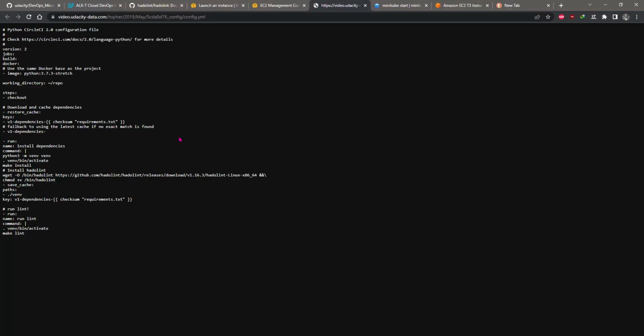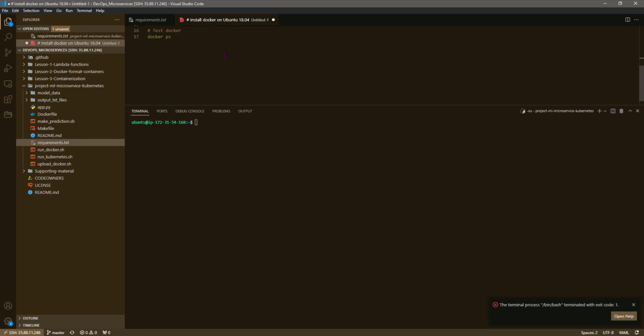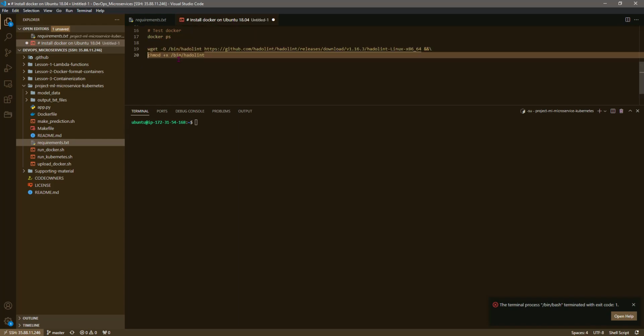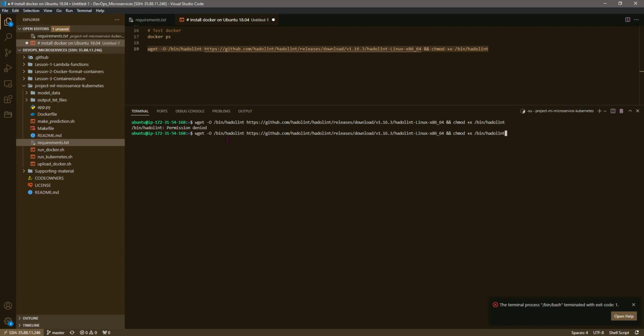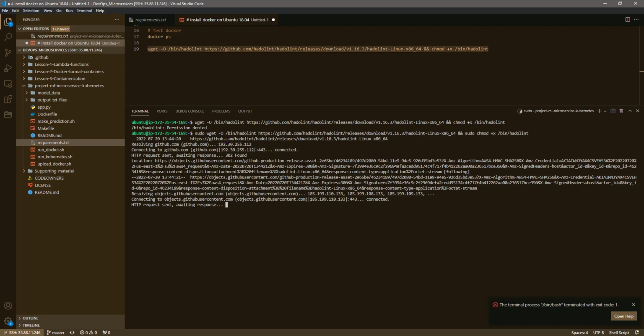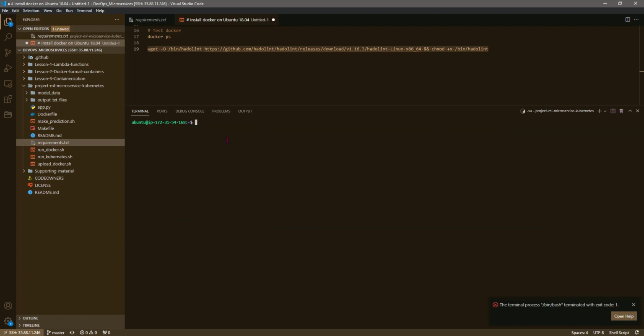Since we already have it, I think it's in our, look at it right here. So I'm going to take this, I'm going to paste it in my, let me go back to my mega. So this should work. I'm going to install Hadolint using this method. Okay, sorry, I need sudo. One moment. So this is sudo, and this is going to be sudo. Okay, so if I run Hadolint, it should now work. Yes. So I've installed Hadolint.